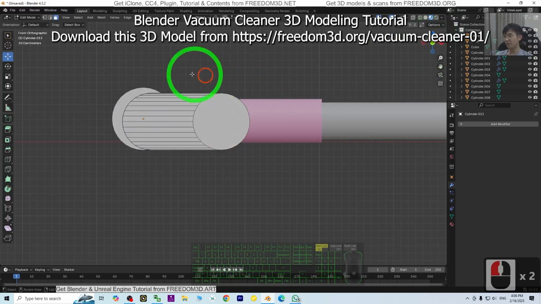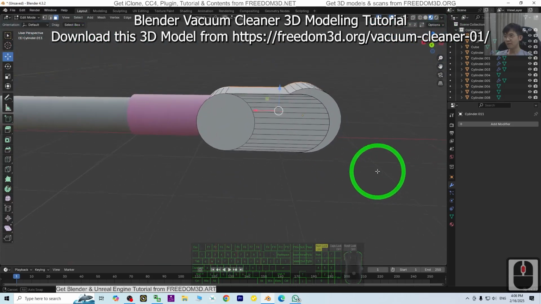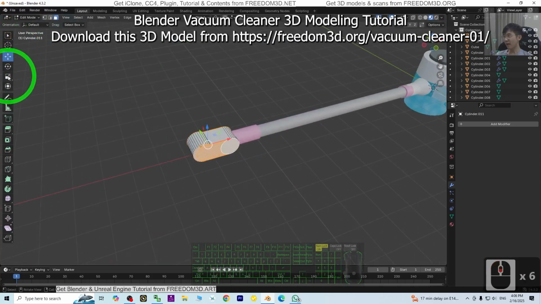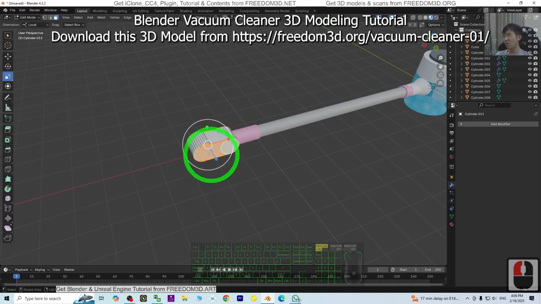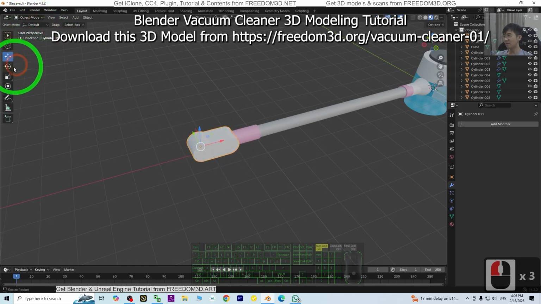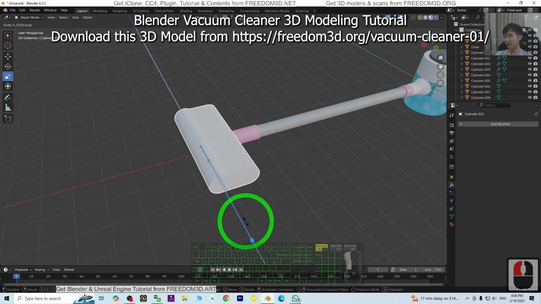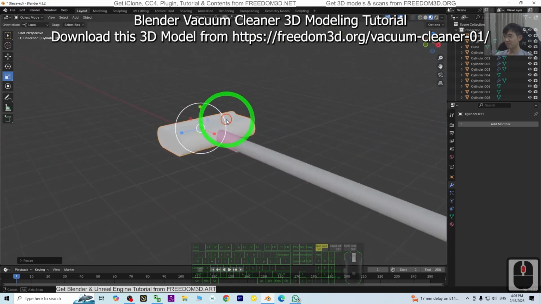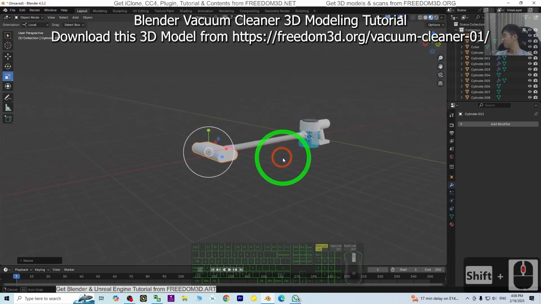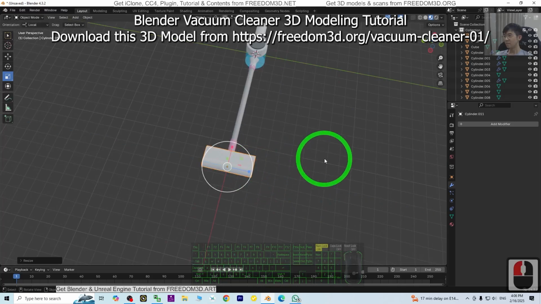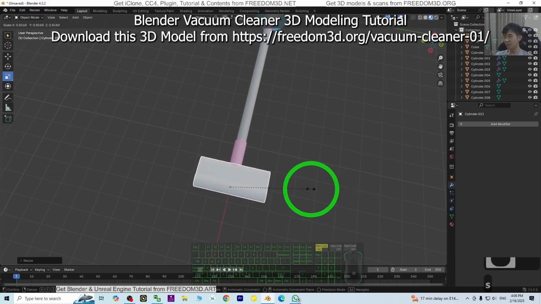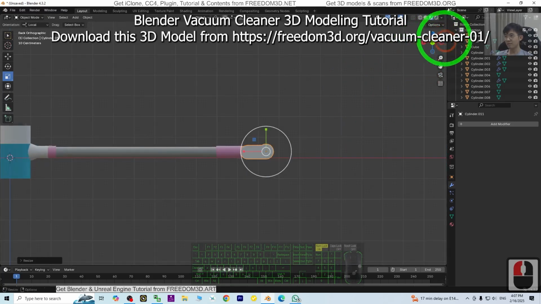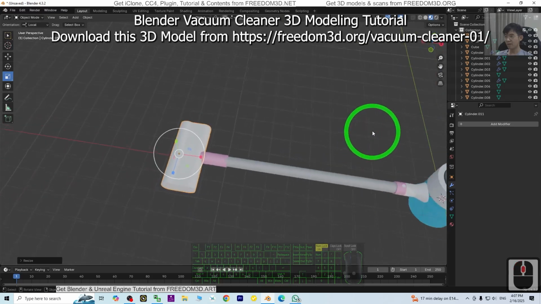So you select from just one side here, then another side, hold the shift. Both sides already get selected, you just extend it, or you can extend it in object mode as well. It will be easier. Just make it as object. It will be easier. You can just make it smaller. Fit to the situation. Have a look. Now it looks better.